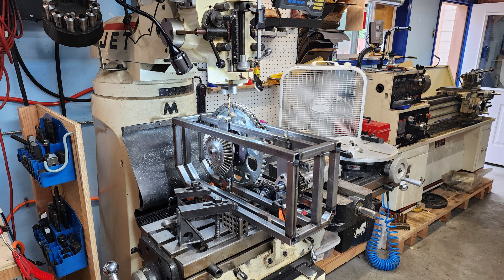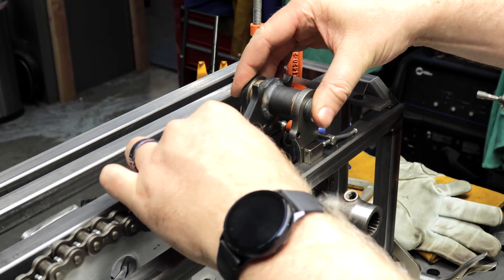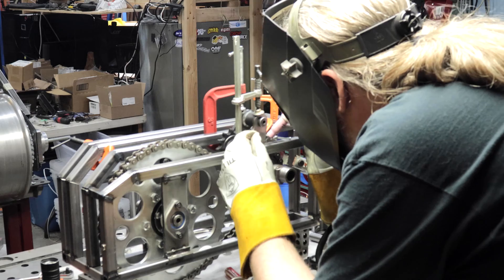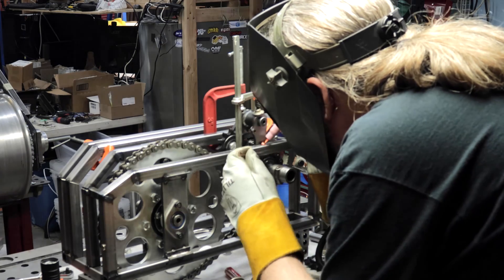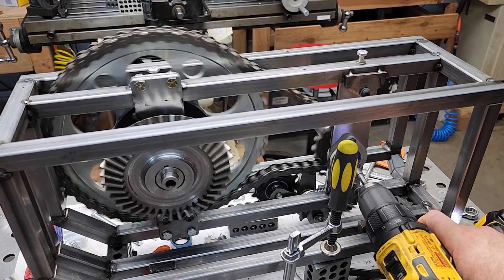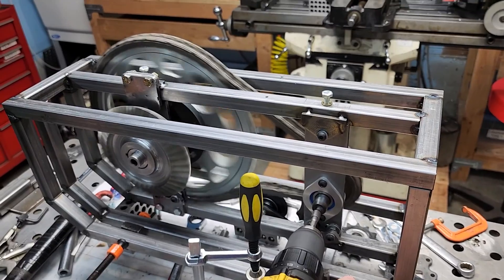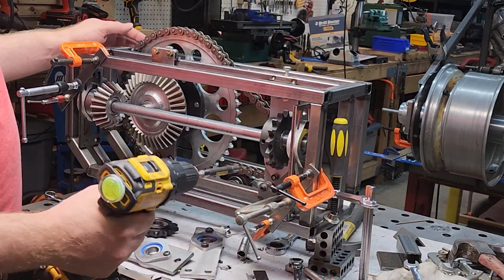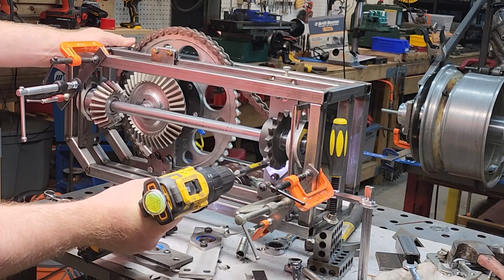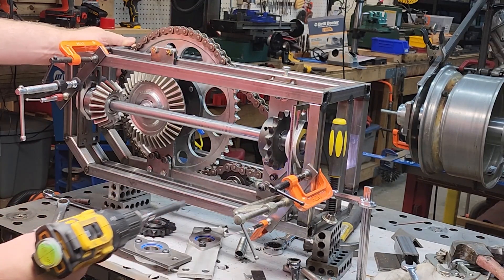I tossed the whole thing in the milling machine to drill the vertical adjustment bolt holes. While the engine reduction cage was out of the bike I went ahead and worked on the chain tensioner. This is a mostly stock chain tensioner you can buy online. I did need to reduce the height of one of the sides though and flip the arm around so it's reversed. But it looked like it was going to work great so I went ahead and tack welded it in. Testing it worked great, though it did overcome the tension of the temporary spring I was using. I had to try it out with the small bevel gear and the output shaft to see what it would look like. I was pretty excited at how cool this was looking until I realized that my chain tensioner was on the wrong side — they do need to be on the return side of the chain and not the driven side. That's a problem I'll fix later.